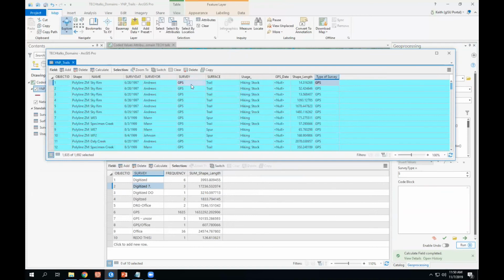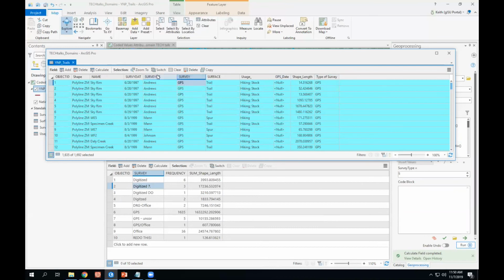I would then continue this process. I would get all of the digitized, GPS uncorrected, GPS office. I'd get all that done. Then the final step is I would come over here and simply delete the text-based equivalent, the big hog.